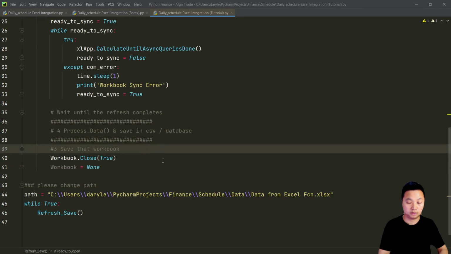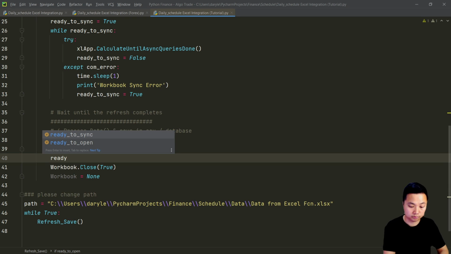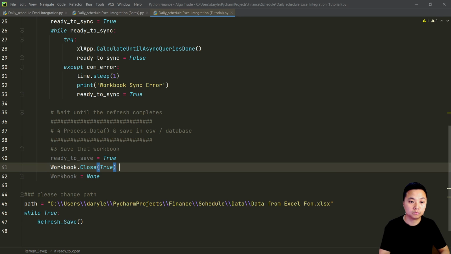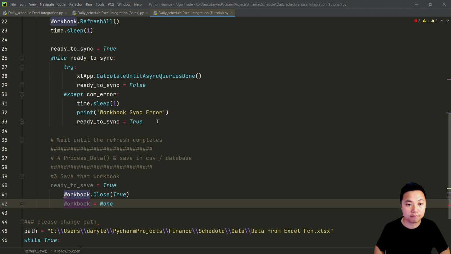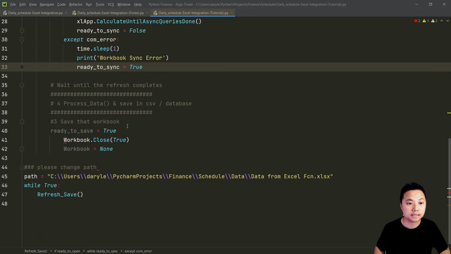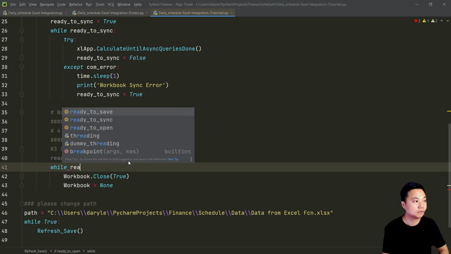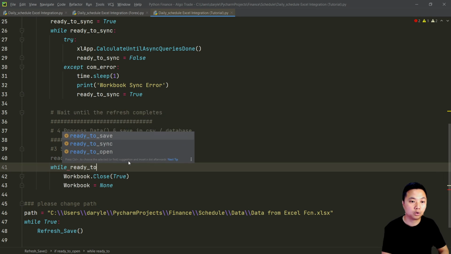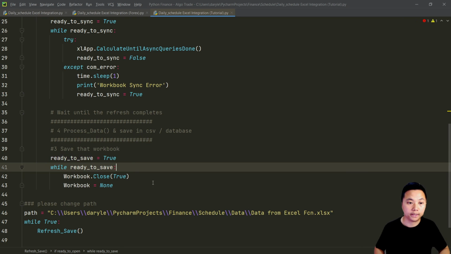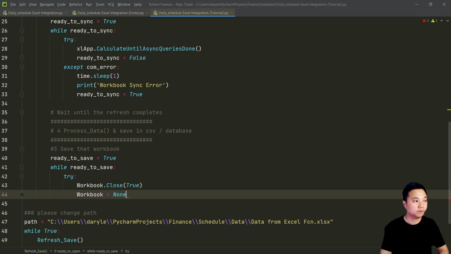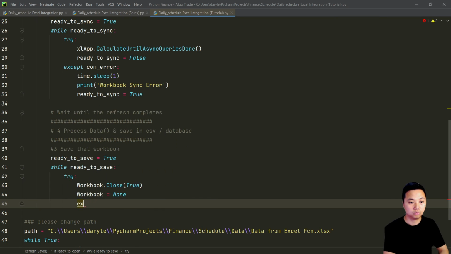However, sometimes there might be a clash and it creates a fatal error. So in that case, I will use the same logic that we have over here. I will set a ready to save Boolean to make sure that we can save the workbook before we leave these functions. So I will try to close and save this workbook.